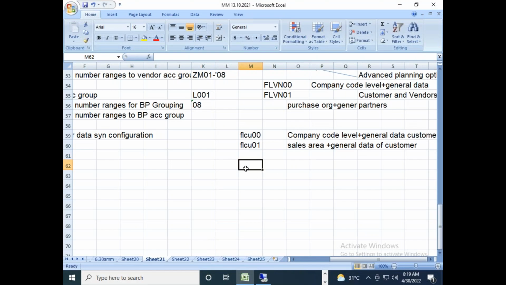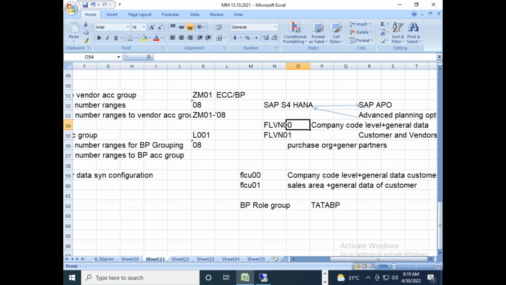So the BP role grouping which we have created, or we can use the existing one, or you can create your own grouping. Within that you can assign the relevant roles. So these are the 4 roles which we were able to select and assign over here under Tata BP.